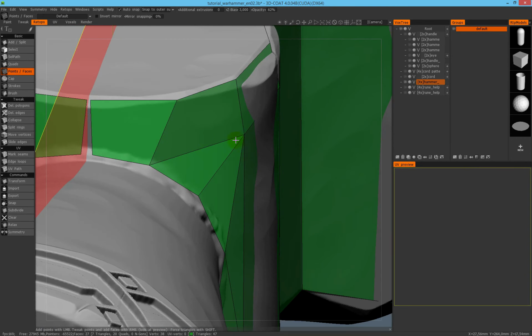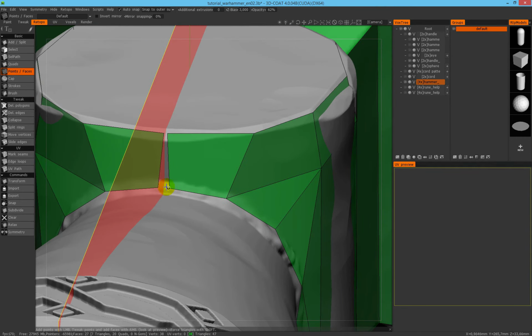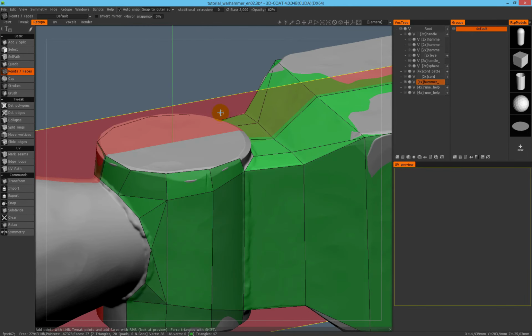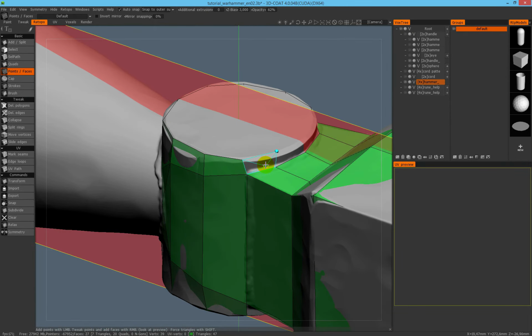And now you see here we have the hole. Oops, undo. Move it a little bit into the negative area to be sure that it will be right welded, and the same here.